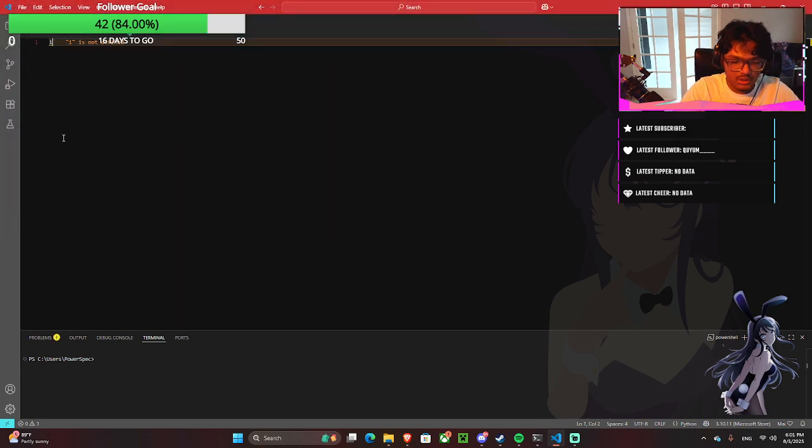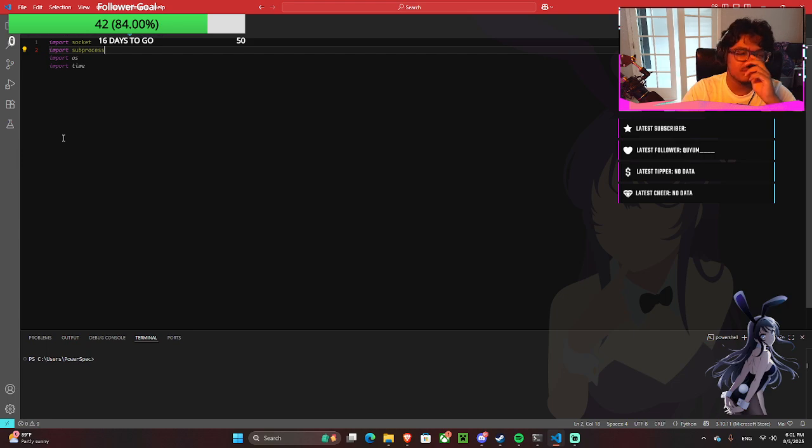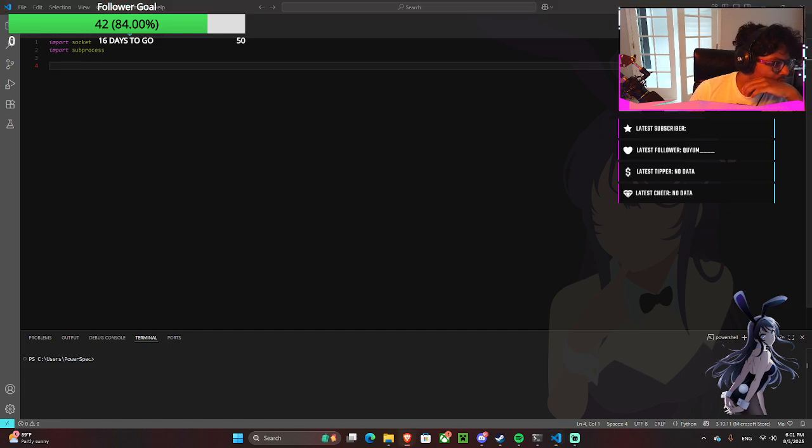Alright. So import socket again for network communication. Import threading. I don't think we need OS or time. If we do, I'll import that later. Let me check. Okay, it doesn't look like we need it.